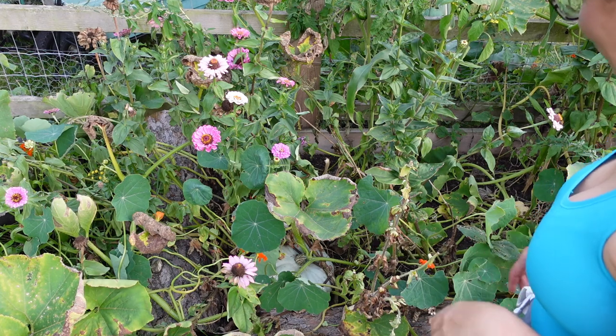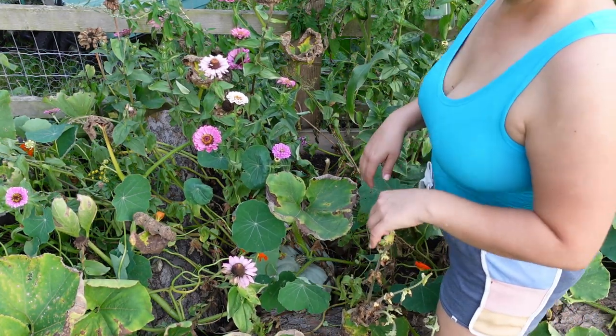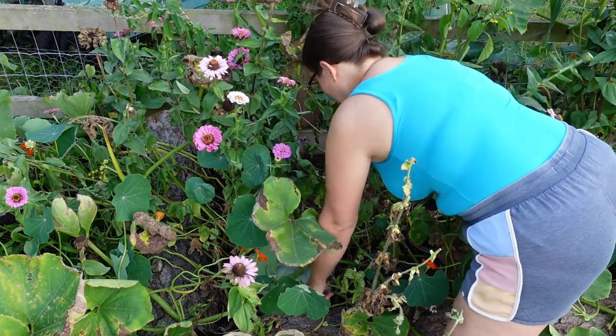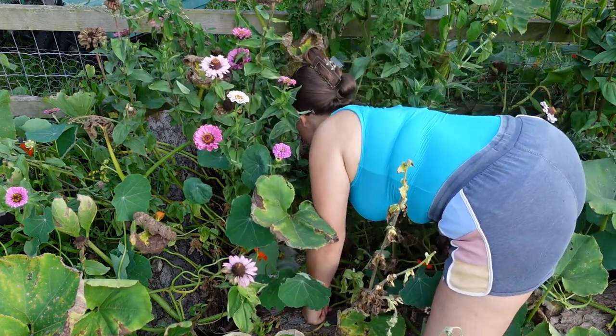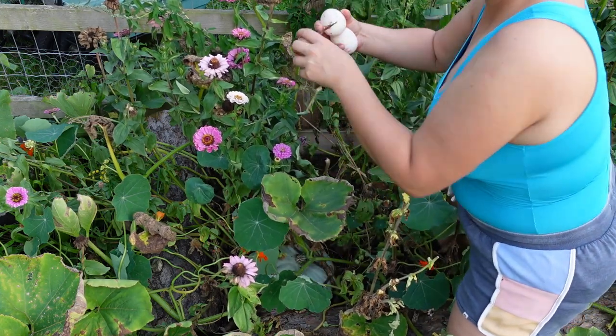Look what I've discovered in my garden. In a squash patch, one of my turkeys has been laying and made a nest. Look, three eggs in there.